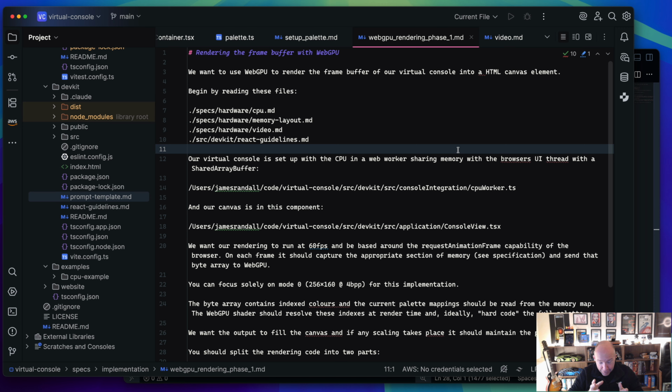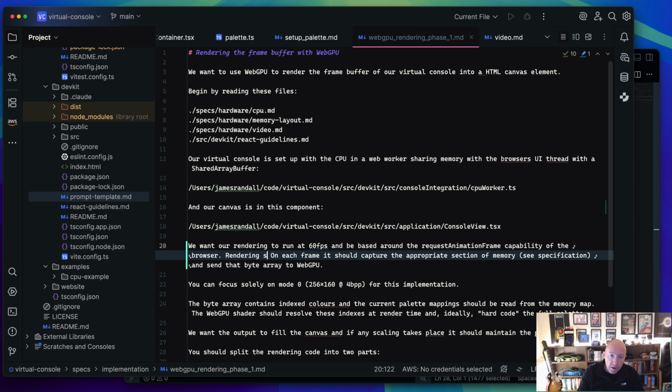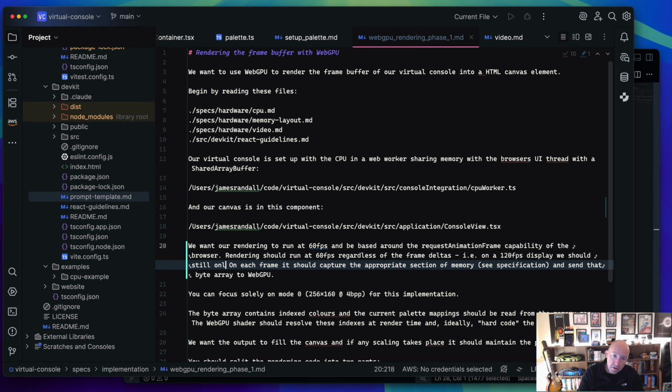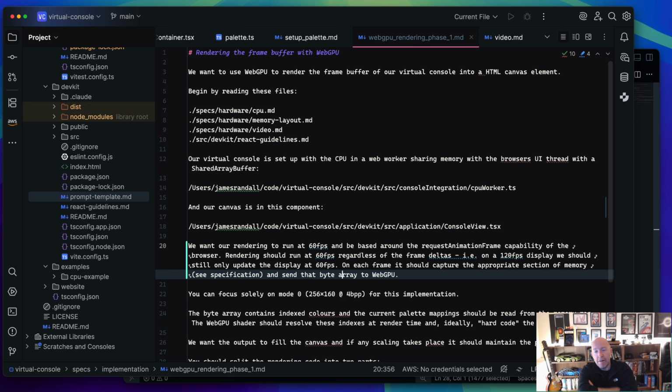I'm going to make this clear actually. Yeah, so that's clearer, and hopefully the LLM will pick up on that. It's quite important because the timing is really critical on these old systems.